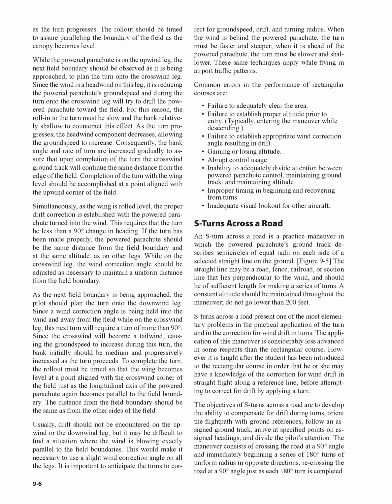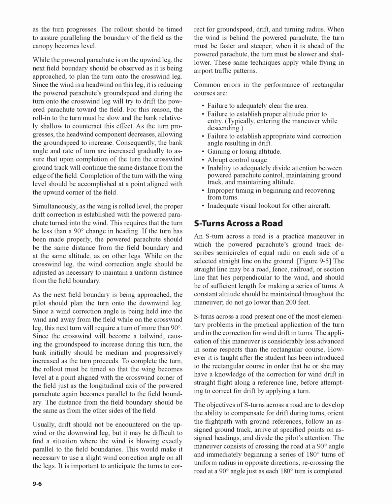S-turns across a road present one of the most elementary problems in the practical application of the turn and in the correction for wind drift in turns. The application of this maneuver is considerably less advanced in some respects than the rectangular course. However, it is taught after the student has been introduced to the rectangular course in order that he or she may have a knowledge of the correction for wind drift in straight flight along a reference line, before attempting to correct for drift by applying a turn.